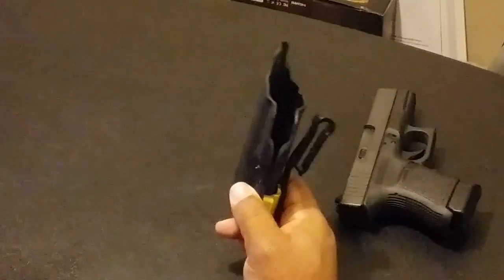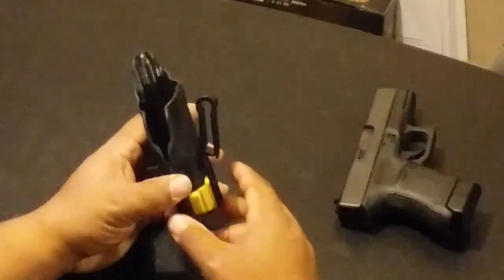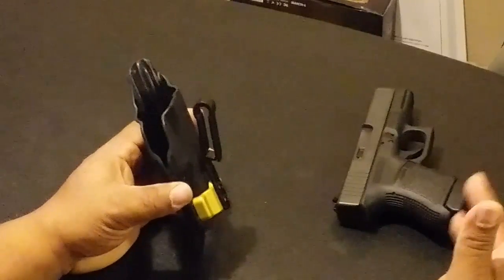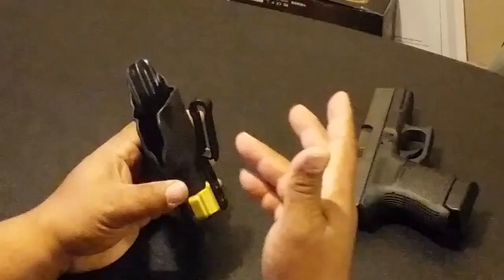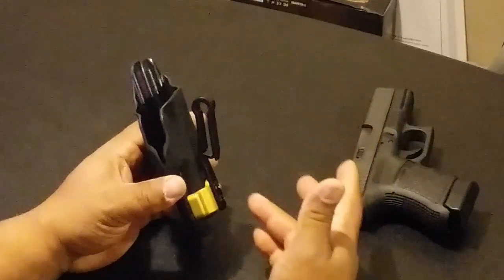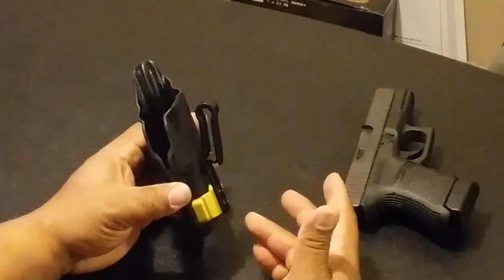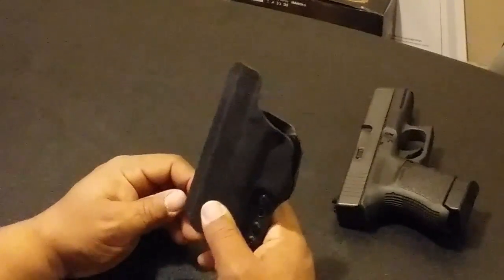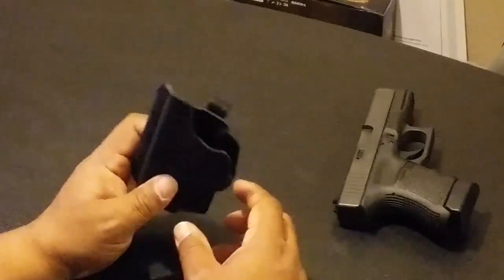The lead time on these holsters, if you guys haven't looked it up, that's the only bad thing about it, is lead time is 6 weeks. And actually that's a good thing for G-Code, because that means they're extremely back ordered on the orders for this holster. This holster, like I said, I can't rave about it enough.